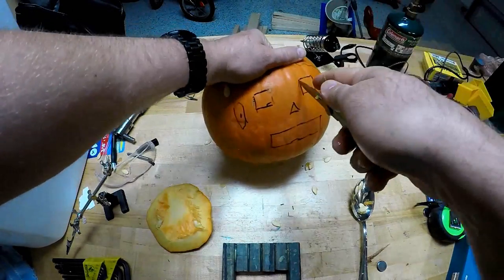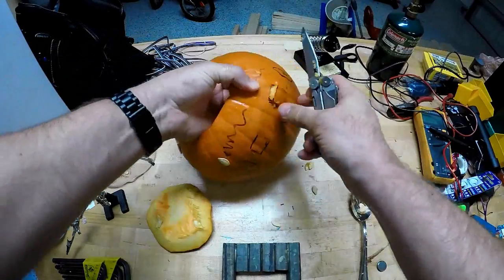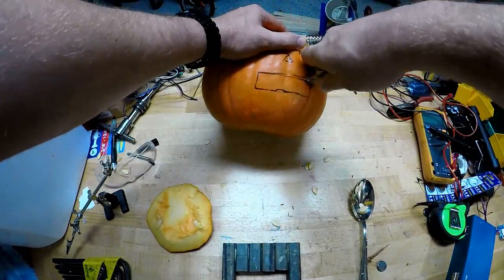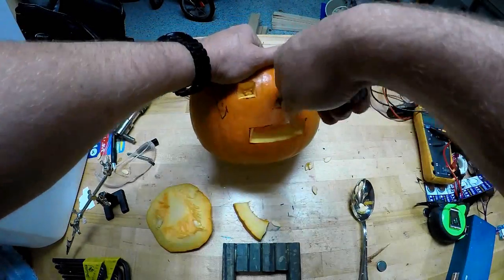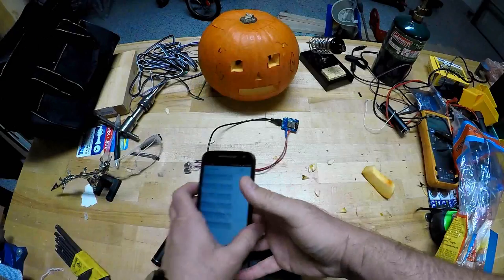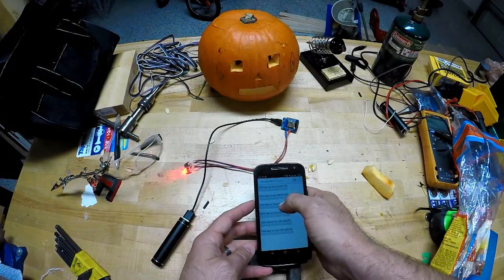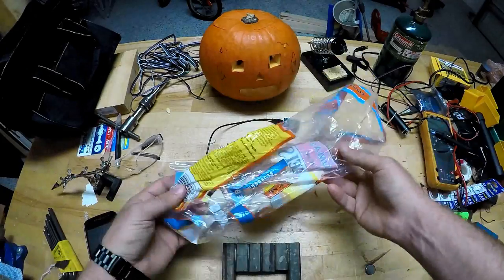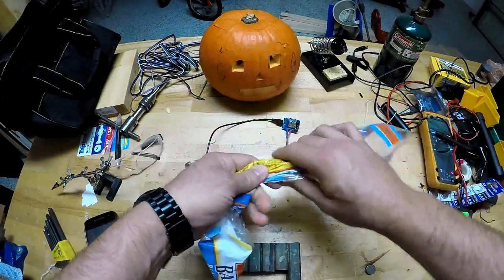Now, right here, this is very important because the LEDs will fit into the eye sockets, and on the bottom where the mouth is, it'll just be the Wemos' built-on LED to light it up. After more testing with my smartphone, I got out a bread bag that I've been using to hold the electronics. You could really use any sort of plastic bag or container, but this is what I could find at the time.